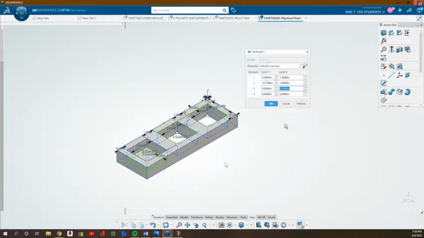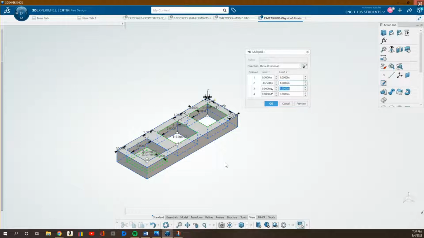Remember, you want it to go to the bottom. How do I get it to the bottom? How do I get pocket 2 to the bottom? Is it minus 0.5? Pocket 2, what does pocket 2 say for limit 2? Anyone? Right there on the pop-up window. Highlight pocket 2, limit 2. Would be 1. Yes, that's 1, is it not? They all have to be 1.